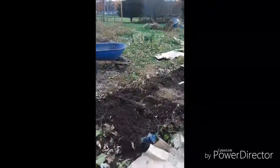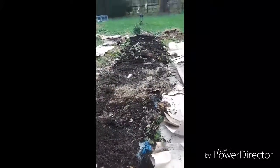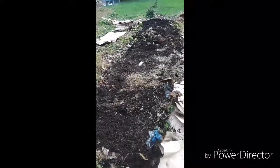Hey guys, so this afternoon I am going to be planting my garlic finally. I'm a little later than I like to be, but the weather's been pretty mild so far, so I don't think it's going to matter. So first of all, I'm preparing a bed. I've got this pretty much all cleaned up, and I'm going to rake it out a little bit more, but basically it's ready for me to plant.